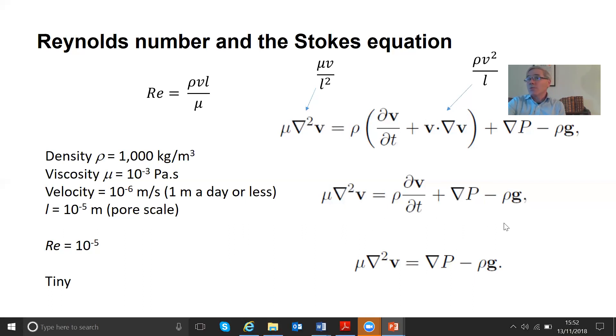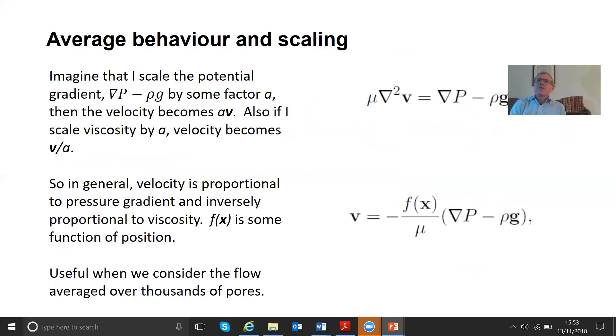So you can ignore it. And that gives you what's called the Stokes equation, after George Stokes, who first derived this equation. And then you can simplify it further, because normally if you're looking at a small region of space with boundary conditions that don't change over time, in fact the velocity is steady state. So we can get the steady state Stokes equation, which is shown at the bottom. And that to a very, very good approximation describes fluid flow in porous media.